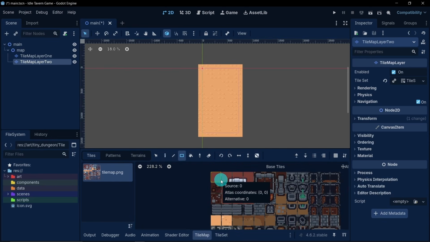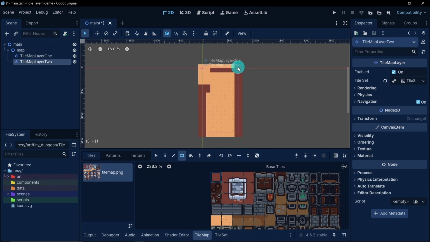And what we're going to do is we're first going to make the brown spots here. I'm going to do a little bit like this. And let's say we might put this one as a corner piece, but for now I'm going to keep it as is. Let's go ahead and add a couple here. And let's do some more there. And then like we did earlier, all the way down here and around. And again, it's up to you how you want to customize this, but I think this looks pretty good for now.